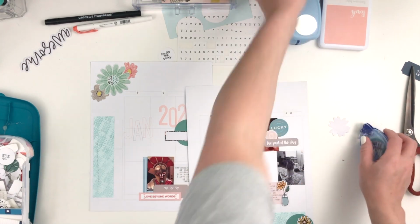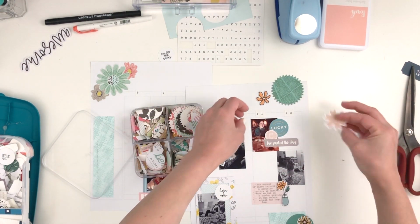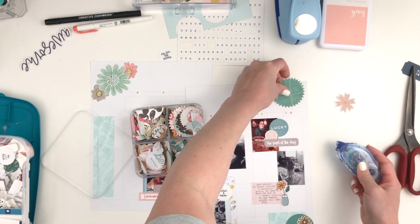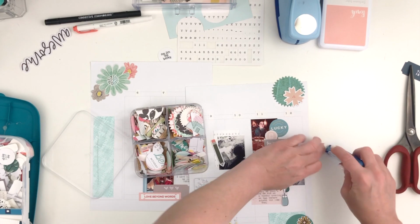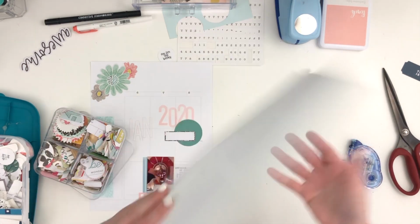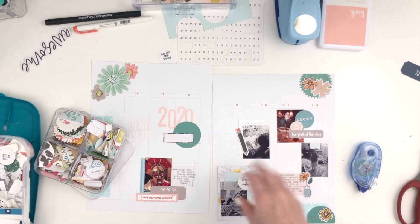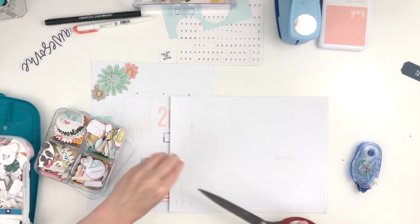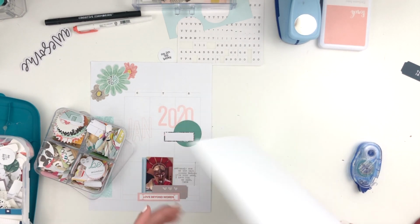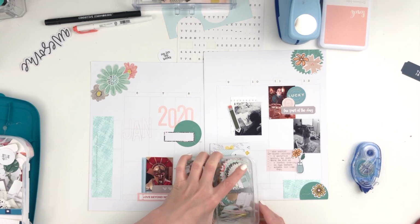What's nice about printing your own memory planning pages is that you can print them non-double-sided, so the other side doesn't have the next week. I'm just going to adhere the next week back to back, if that makes sense. The reason I say that is because I can sew right onto this page, and I don't have to worry too much about the next week having the opposite side of the thread showing. Same thing with stapling.